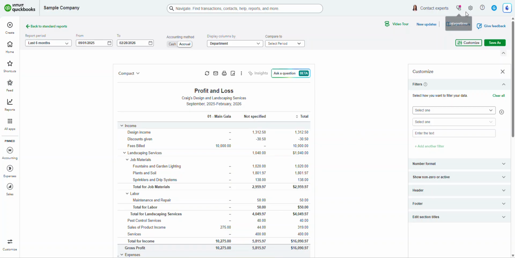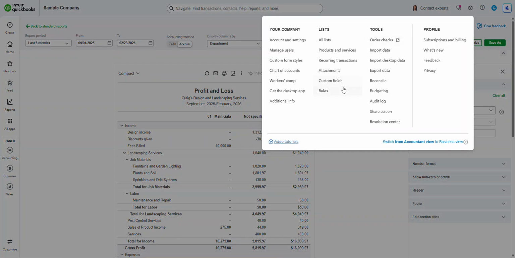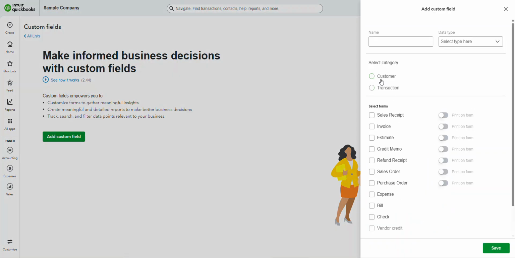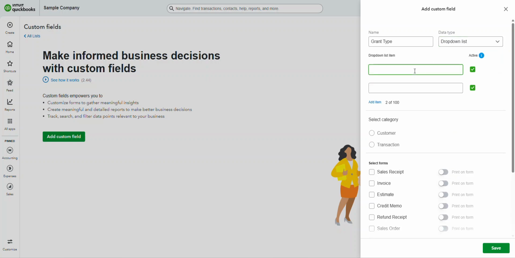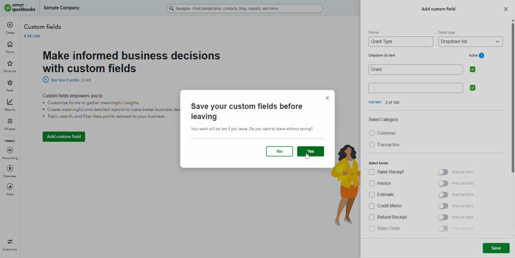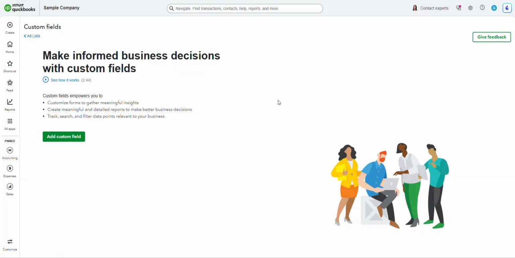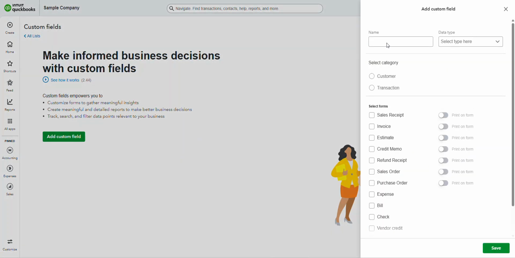So for that, what we did for those folks is we added custom fields for our last set of grants here. And what this does is this allows you to, we'll call it grant type, okay? And we're going to do a drop down list. So I better slow down there. So I went to settings and then custom fields, and then add custom field, and then we'll go grant type.